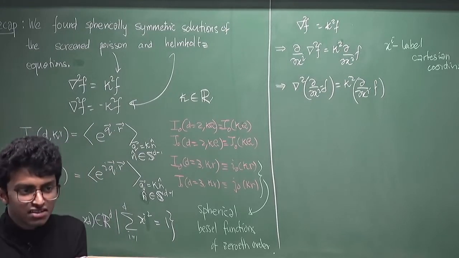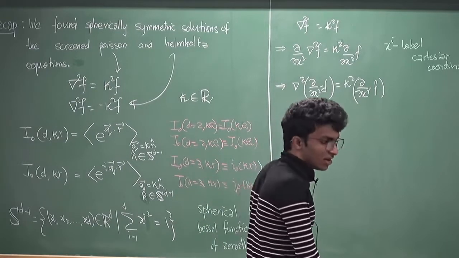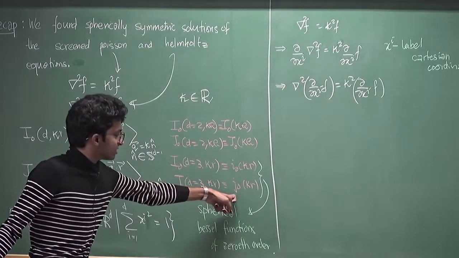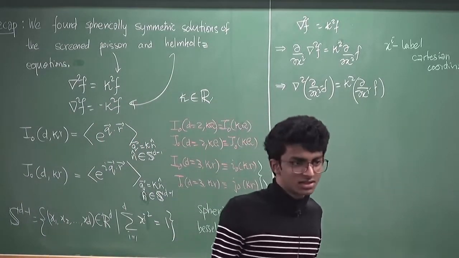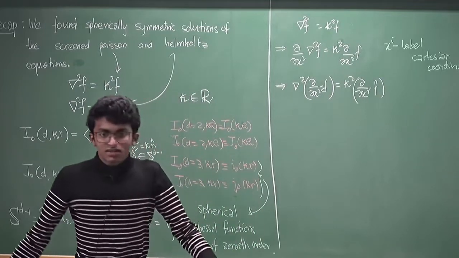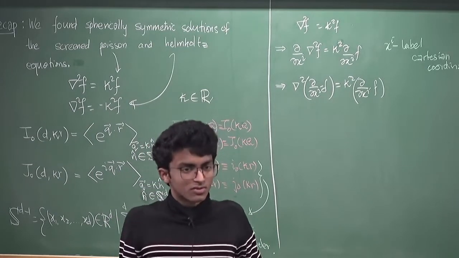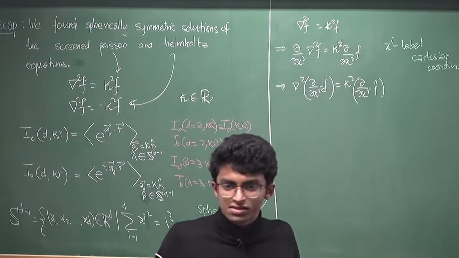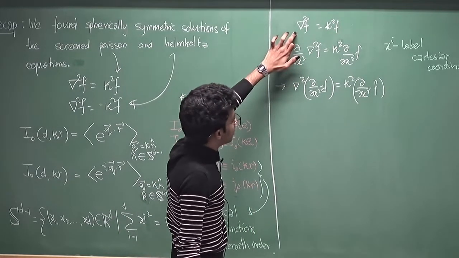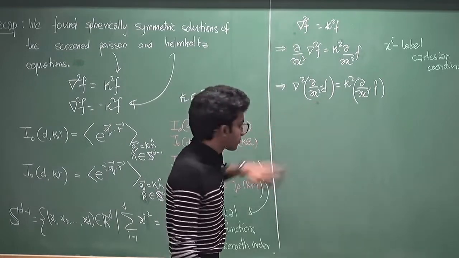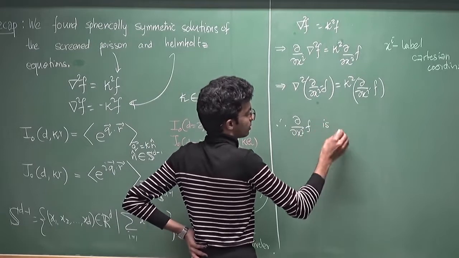Let's say you're given the d equal to 3 j0 function, which is what? Sine kappa r by kappa r. I derived it for you last time, right? j0 is just sinc, sine kappa r by kappa r. If you want to get another solution, which is not spherically symmetric, differentiate with respect to x, or with respect to y, or with respect to z. You get 3 different solutions, right? That's what this means. Because I've shown you, starting from here, that this is also a solution. Therefore, del xi acting on f is also a solution.